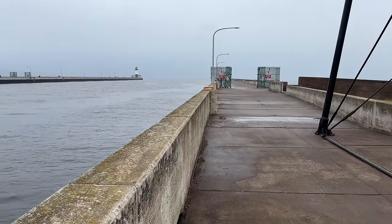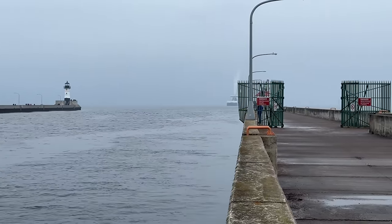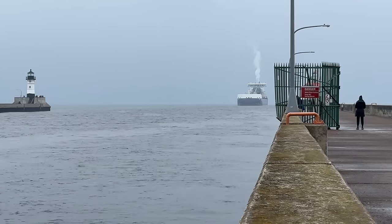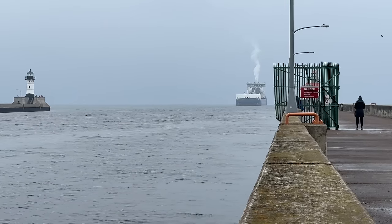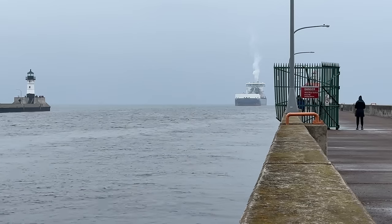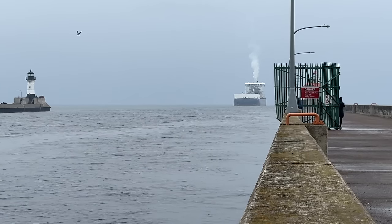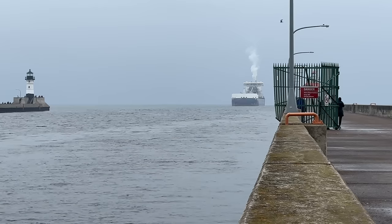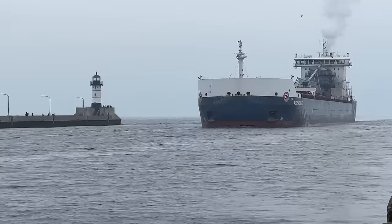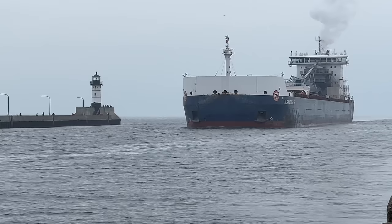Another reason why I'm really excited is because as this vessel makes its way through the piers, this is the first time I've ever laid eyes on it or recorded this ship. I can tell this is going to be a cool ship — look at that steam. Here's some details about the vessel: Algoma Conveyor, 740 feet in length, built in 2018 in China. Cargo capacity 39,000 tons, fully loaded with salt right now. Five holds, 17 hatches, one controllable pitch propeller, one rudder, one diesel engine pushing out about 11,000 horsepower. Owned and operated by Algoma Central Corporation based out of Canada. You can really tell this ship is a worker — you can see the scuffs and scrapes. But I love that Algoma Corporation logo right there on the side of the bow.